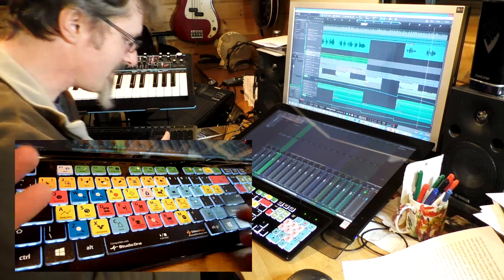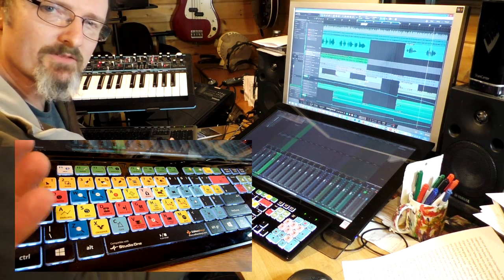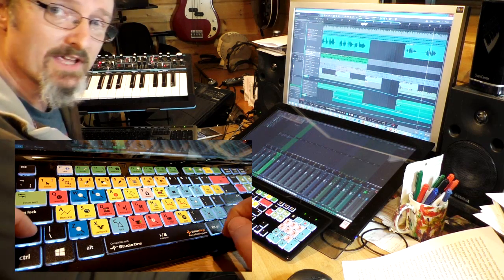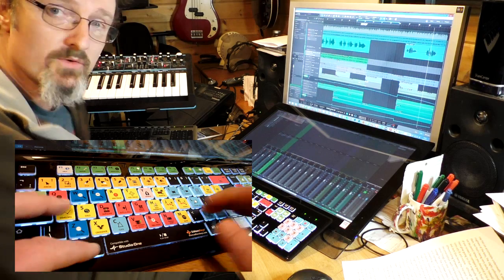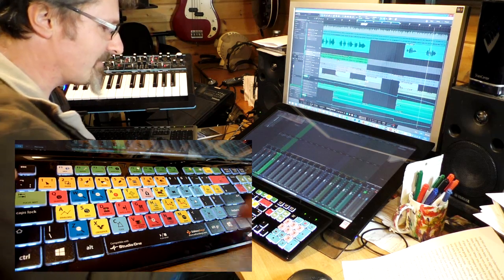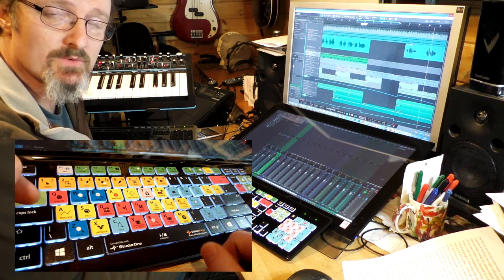I mean, most of your commands are there, everything that you need is there, but there could have so easily been a whole other range of keys if they just included the shift key or the control key or the alt key or combinations thereof. But then, as I said before, it does start to get a bit crowded on those keys and they have to make a decision at some point as to what they're going to do.